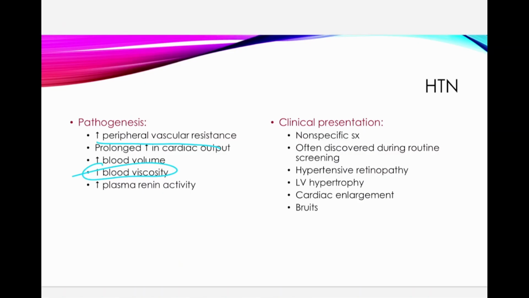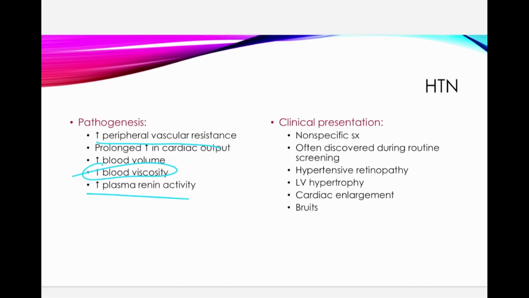Conditions can make the blood thicker, like polycythemia, too much red blood cells. It's going to make the blood thicker and harder to move through. Dehydration: if you're dehydrated, you're pulling the water out, so the red blood cells have a bigger proportion and the blood gets thicker. Sometimes people have familial hypertriglyceridemia, where their triglycerides are over 1,000, really, really high. That can make your blood more viscous and thicker as well. When that happens, your pressure goes up because it's harder to move thicker, viscous blood.